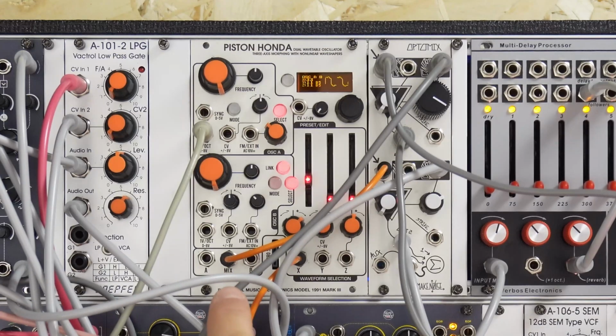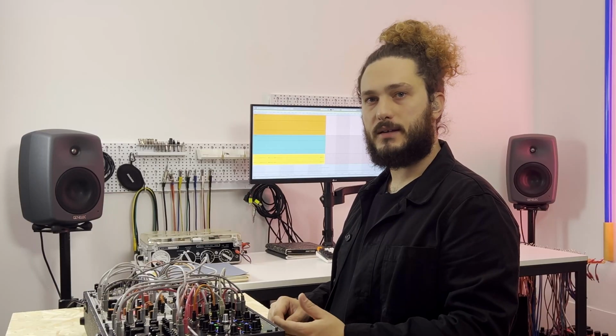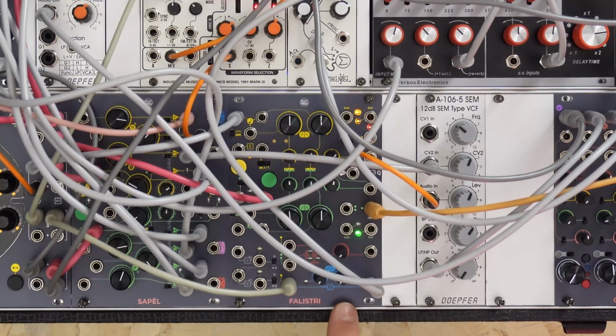I use the mix out of Piston Honda, where both oscillators can be heard at the same time, and the signal goes into the Optomix. While I was writing the track, I tried to open the Optomix directly with the gate out from track 3 of Usta. But in this way the effect was too sharp and I wanted something with more decay. But I had run out of envelopes, so I threw in the slew limiter of Falistri to stretch the tail of the gate and get a softer decay.